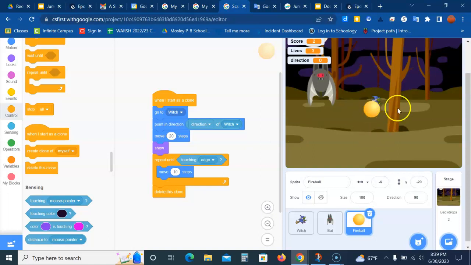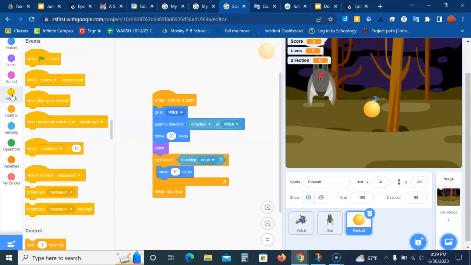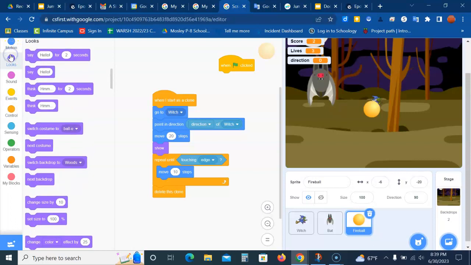Now we talked about changing the size of this. So we need that on the events. Whatever event you're using to start everything, you're going to use the same one. I'm using when the green flag is clicked. I want it to set its size to 10%, so it's much smaller.